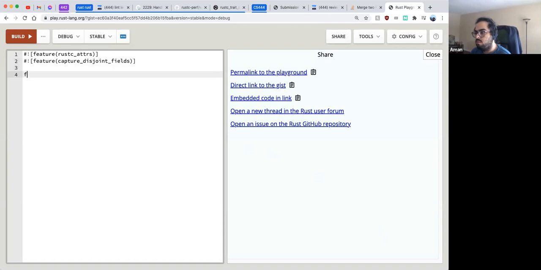Let's say fn test that takes a string, and let's just add a struct, which is struct Foo(String).